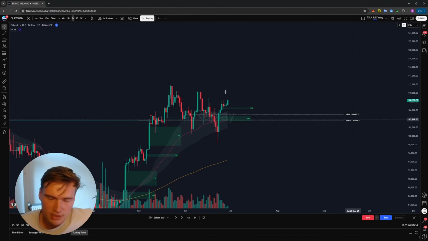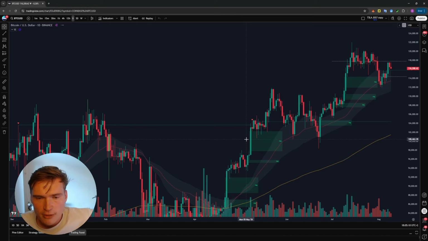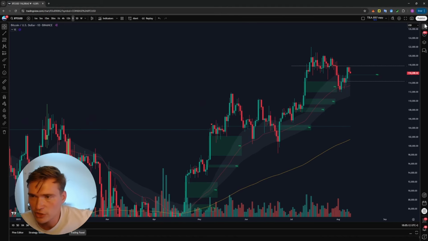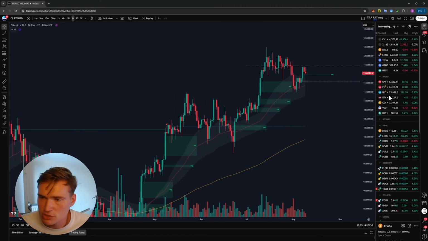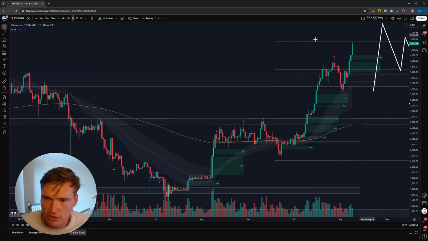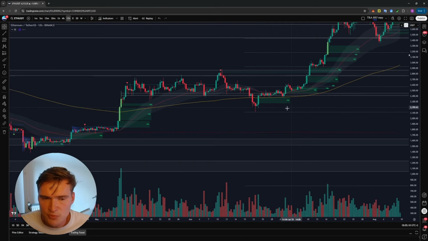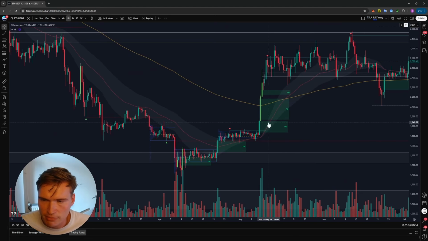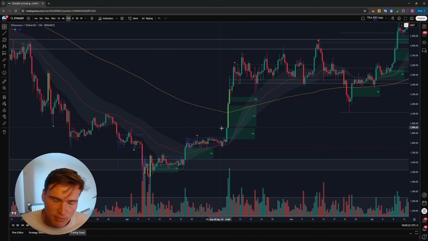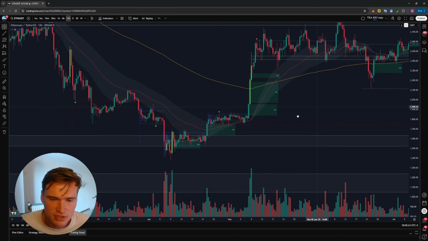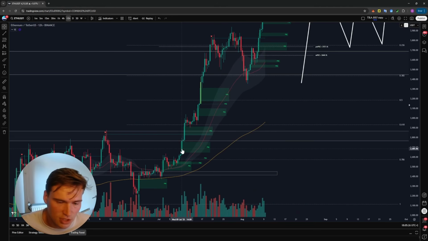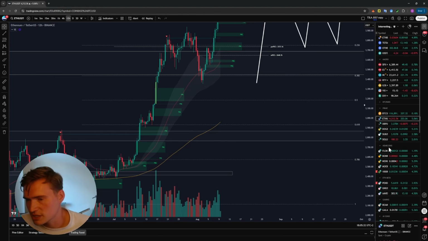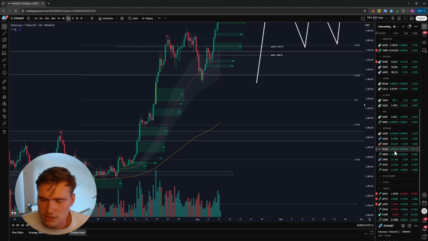And that actually worked well. Of course, it doesn't always work, but it works very often. I mean, if you take a look at Bitcoin right here, we can take a look at some other coins where I also saw this. You can take a look at Ethereum. Ethereum all the way down here, we left imbalances. We filled some of those, but the lower one just never got filled. Same thing right here. We started to gain momentum the 9th of July, never gets filled. You could buy the top, you would be fine. And there's tons of coins that are very strong where you can see this.